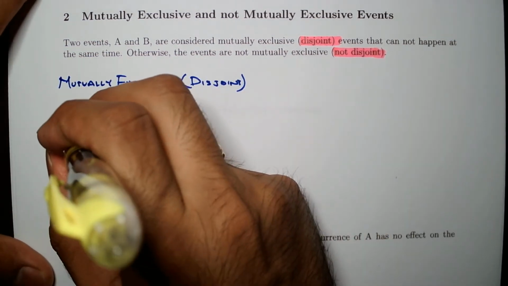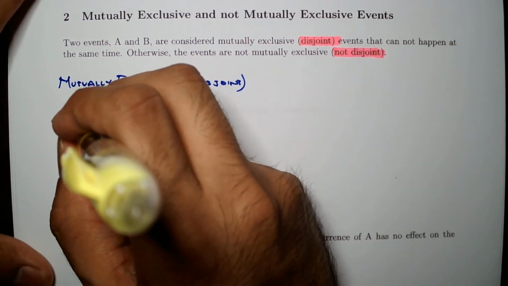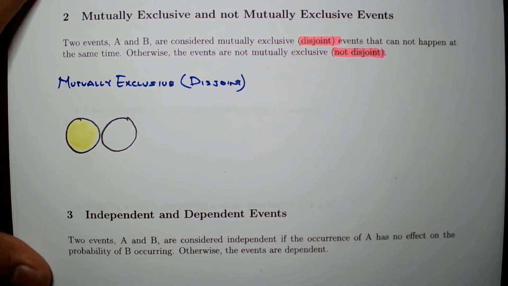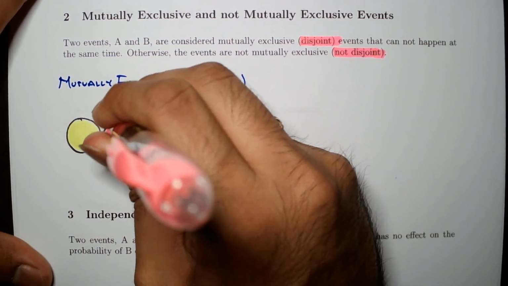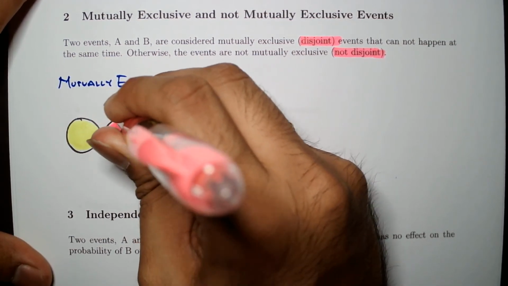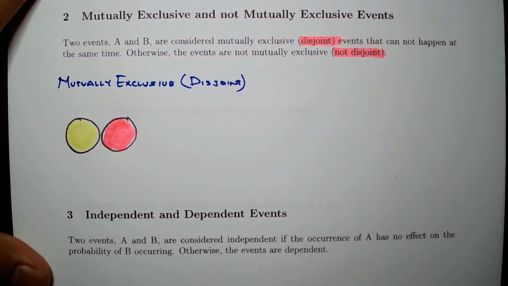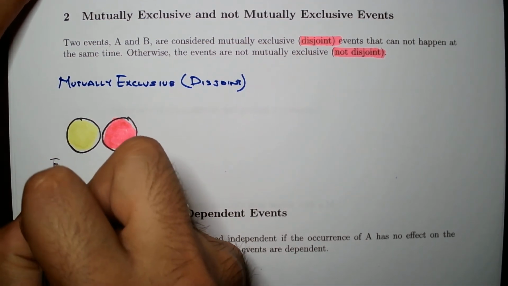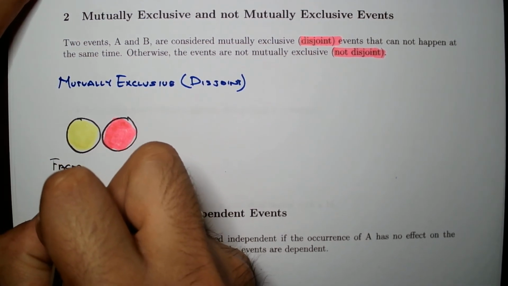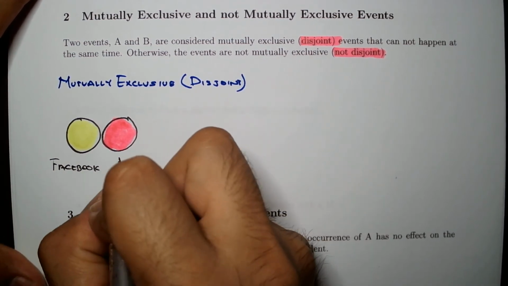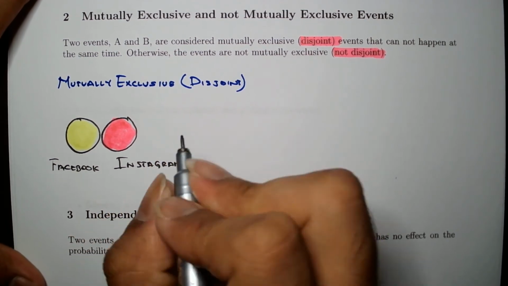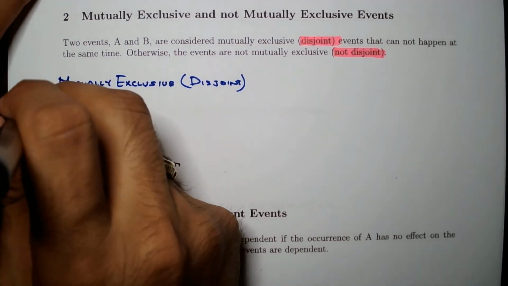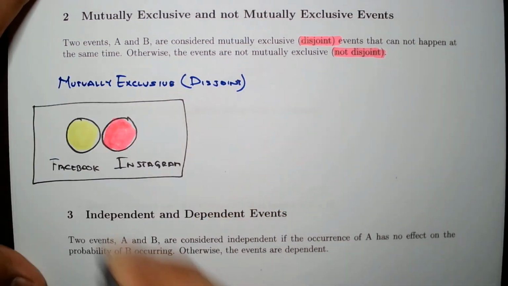All right. I'm going to do one with one, and I'm going to do one with pink. So social network, like for example Facebook, people who have Facebook in a survey, and the people who have Instagram only. So in this case, none of the surveyed people have both social networks.